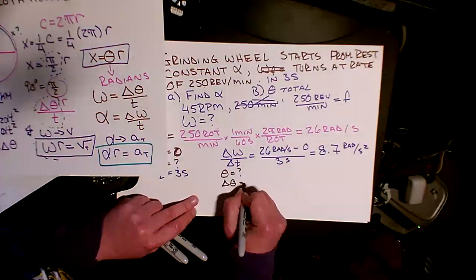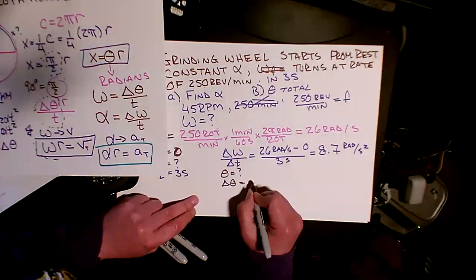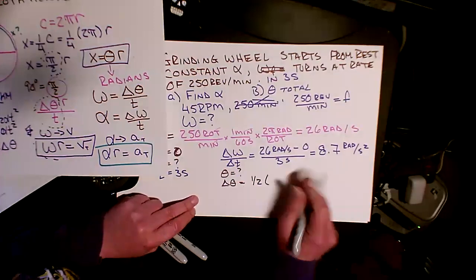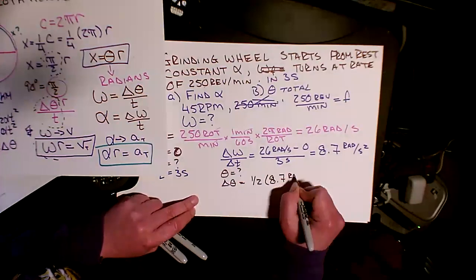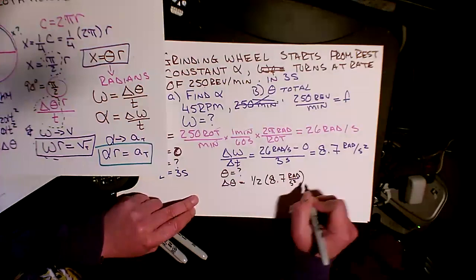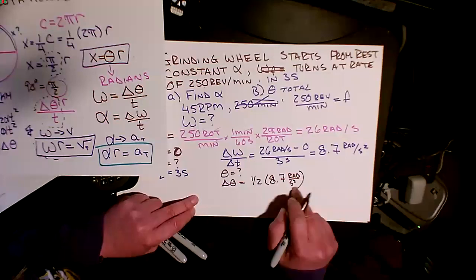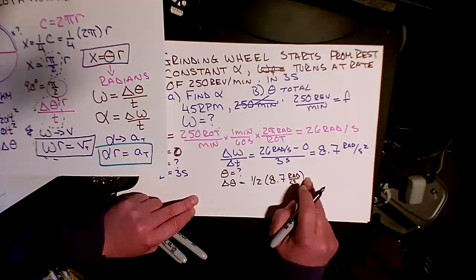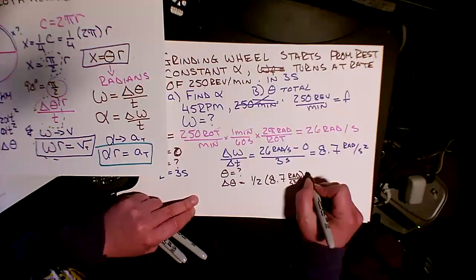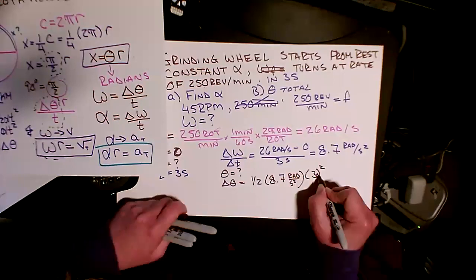So then my total theta, or my change in theta, starting from zero, and that's why that works, is going to be omega naught t, well, that part zero, plus one-half alpha. Here's my alpha, 8.7 radians per second squared, times one-half at squared. So if I'm ever going to forget about that t being squared, one of the things that can guide me here is that the second squared is on the bottom. So I have to get a time in terms of second squared to turn this into just radians. So times my time squared, which is three squared. I'll put the seconds in there so you can see that.